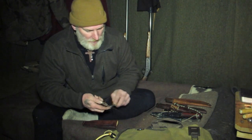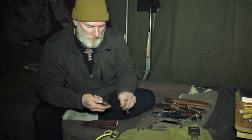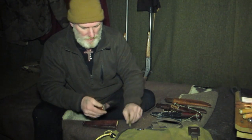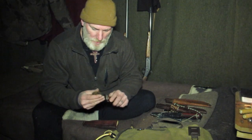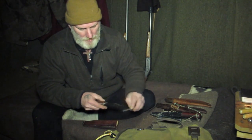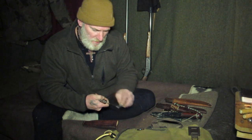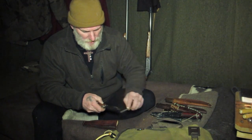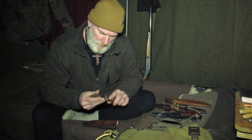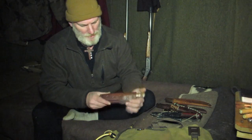And when I hone my knives, I feel the angle. I feel where I'm biting into the metal. It just takes practice to do that, but it doesn't take me but a few strokes on each side of the knife to hone that thing back up to almost a razor sharp edge. And that one's just about there. This one may have not been touched up very well the last time I used it. It probably needs a little bit more attention than I want to give it in this short video. But it's pretty good. And he makes a real nice leather bushcraft style sheath that goes with those knives too.